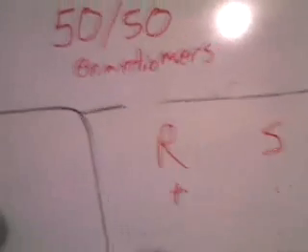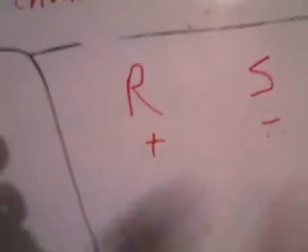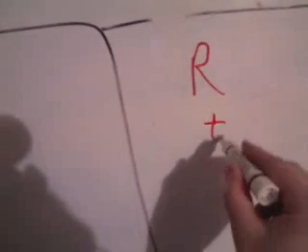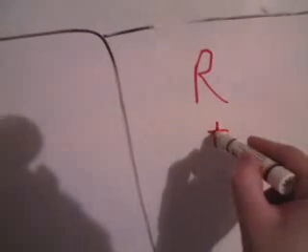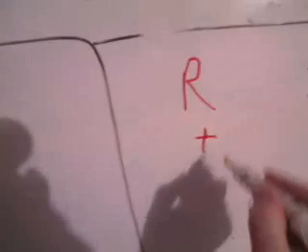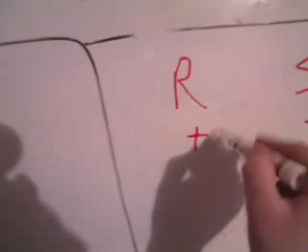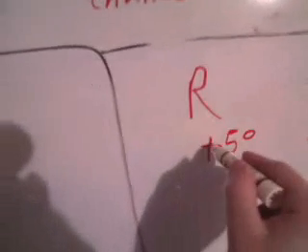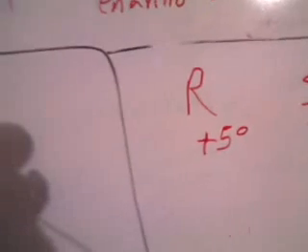No, you have to go into the lab and measure it, but you don't have to worry about that because I don't think you have to do too many experiments on your exam. So continuing on with this example, we're going to say that R is plus in this case. That means by default S is going to be the minus. So if we want a racemic mixture, that means we want 50% R, 50% S. In this case, and in all cases, whatever we say our R enantiomer rotates light, we're going to pick an arbitrary number. For simplicity, we're going to say 5 degrees. So our R enantiomer rotates light itself 5 degrees.